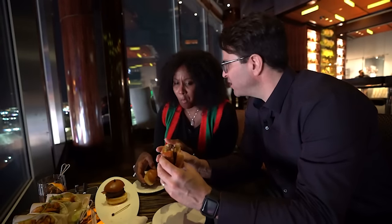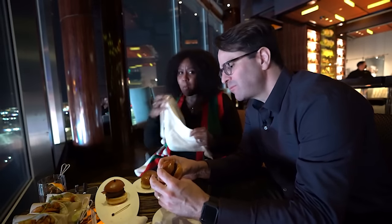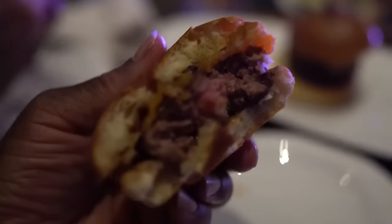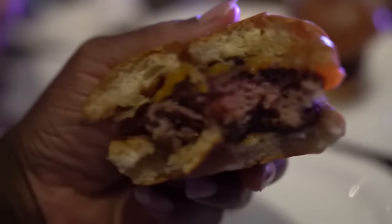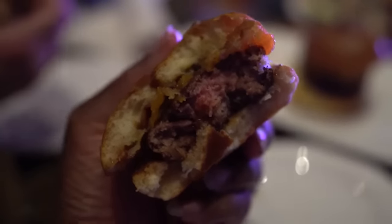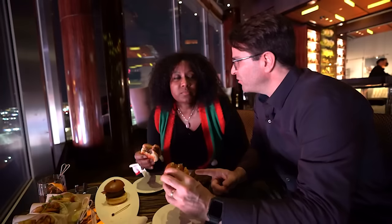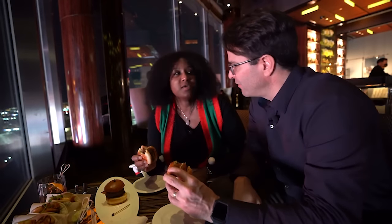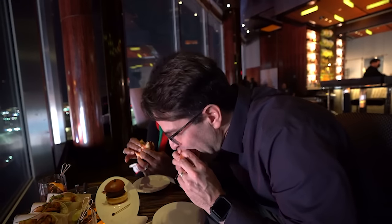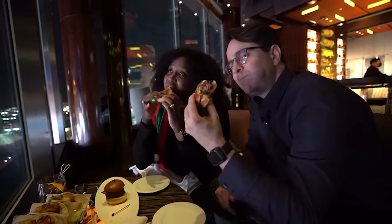Oh my God. Nice, some onions in there, cooked in, really good. That is really good. A lot of flavor in that beef. Great flavor. The sauce, the caramelized onions, and then of course that brioche bun has a little crunch on the top of it. Very good. They're cooked on the well side, but still good with all the flavoring around it, the sauce. Not as juicy, but the sauce is on point.